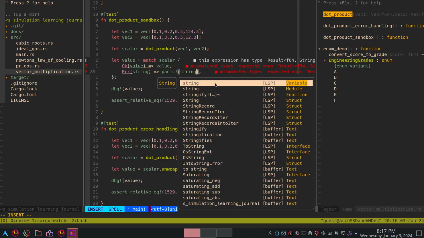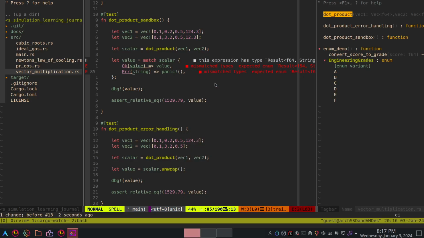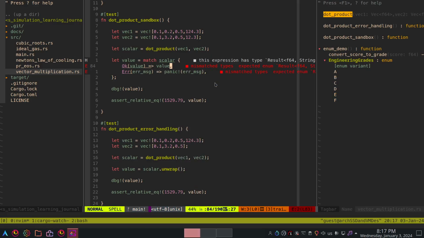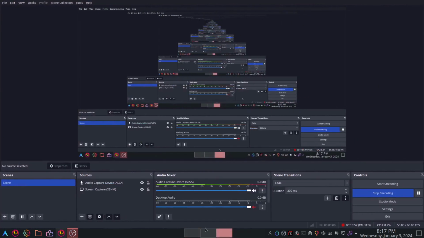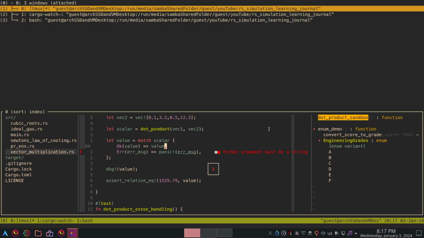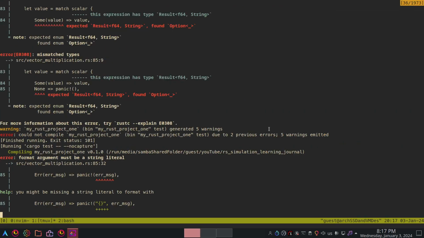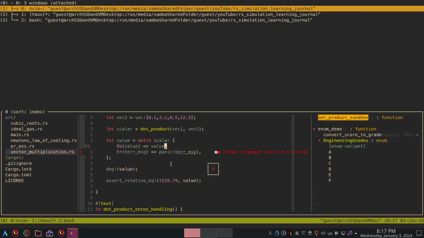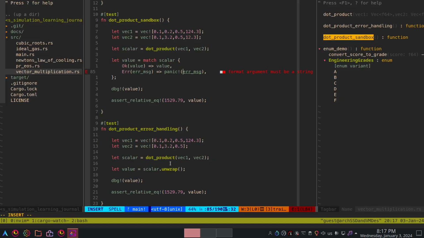What we want to do is just pass this, let's call this an error message, into the panic. It's complaining that the formatting is wrong, so let's see what the compiler says we need to do. We just need to add this bit of code there, and our code should work. So let's add that in.